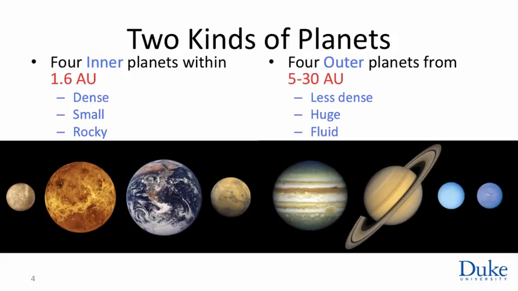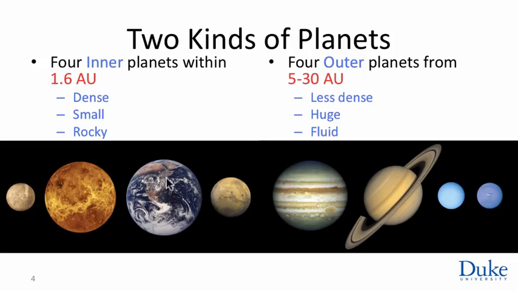The planets themselves come in 2 very distinct families. There are the inner planets, Mercury, Venus, Earth, and Mars, and the outer planets, Jupiter, Saturn, Uranus, and Neptune, and they're different in as many ways as you can think of. The inner planets are dense, as we shall see, as dense as rock or denser. They are small. This image is not to scale. The left-hand side is to scale, so that you see that Mars and Mercury are smaller than Earth and Venus. The right-hand side is to scale, which shows you that Jupiter is the largest. But between the right and left-hand side is about a factor of 10 in size.